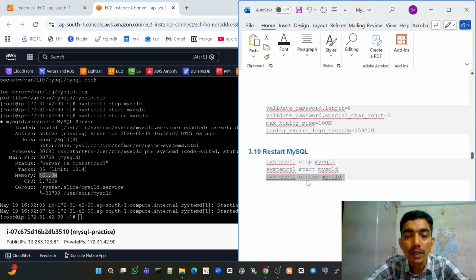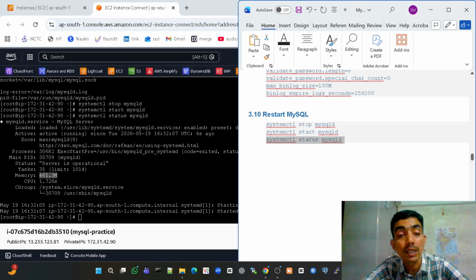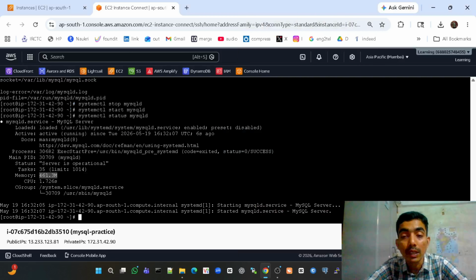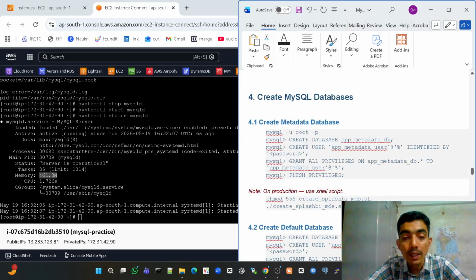Now for this enterprise application, we require dedicated databases and dedicated users. This is the security best practice. Each database has its own user with access to that database only. Let's create this metadata database. Okay.